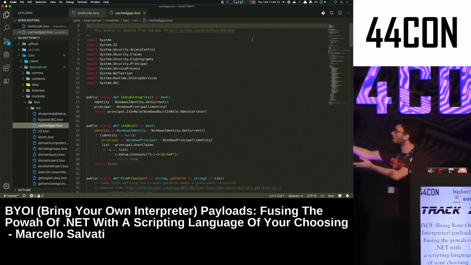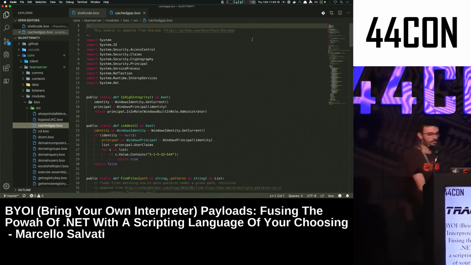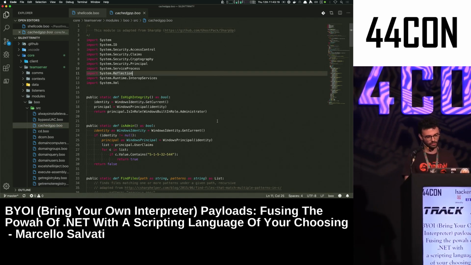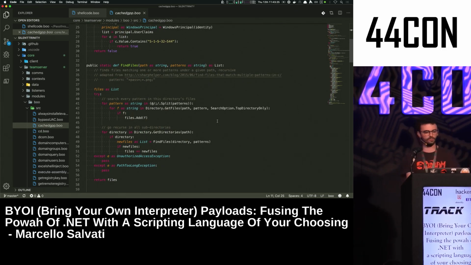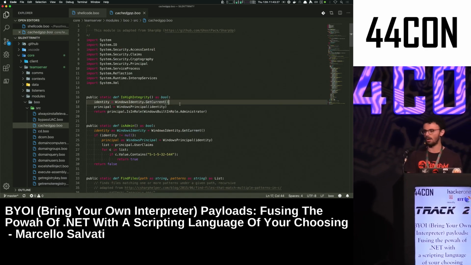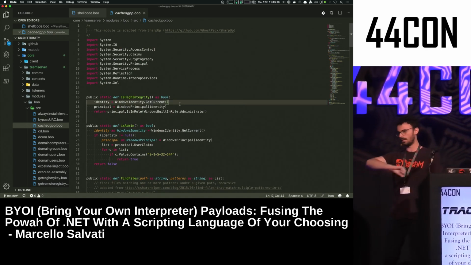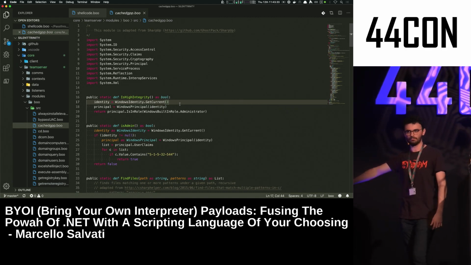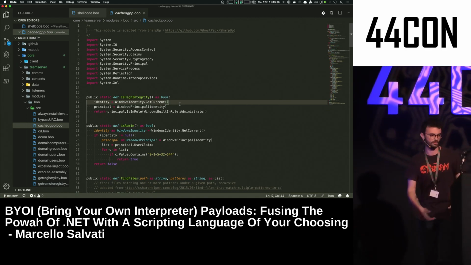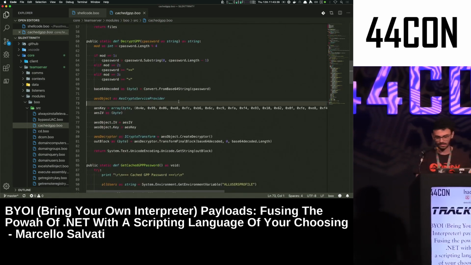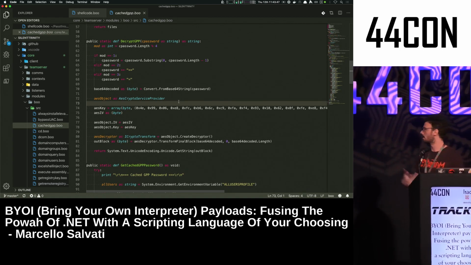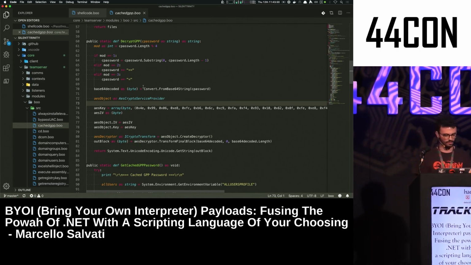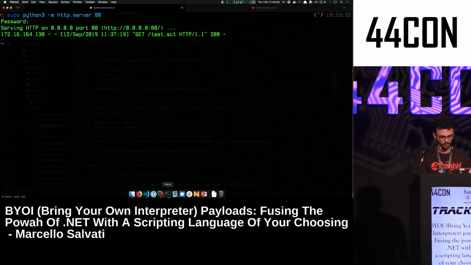What this means is that the modules are just source code. This is the cache GPP module in Silent Trinity, and it's just source code. Because it's source code, you can make real-time edits to this module, and every time you run the module, those edits will be pushed down to the endpoint, because server-side it's just source code. So if you wanted to edit this on the fly, instead of compiling stuff as you would with C# tradecraft server-side and then sending it down, you can do it all in your preferred IDE, and you can edit it as much as you want, which I think is pretty cool.